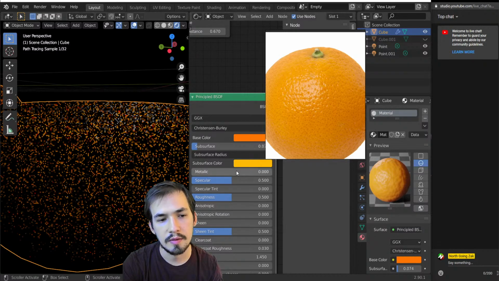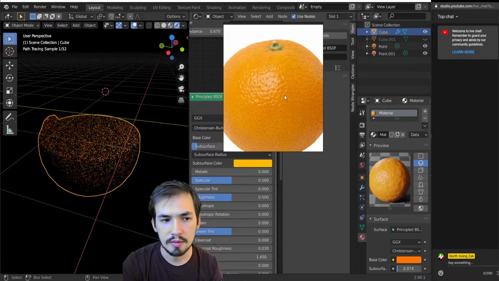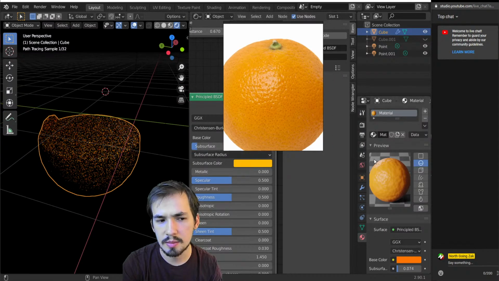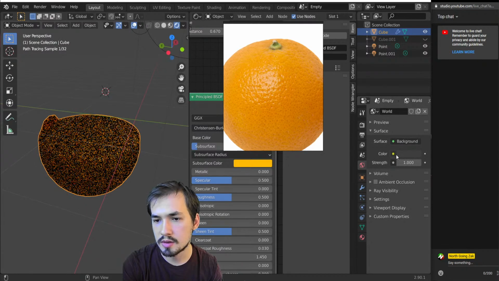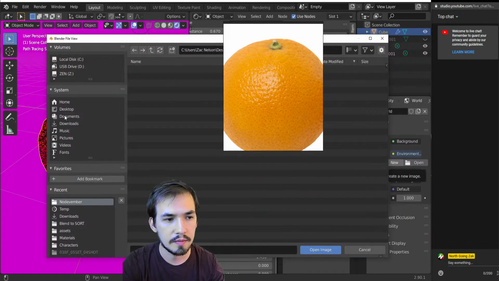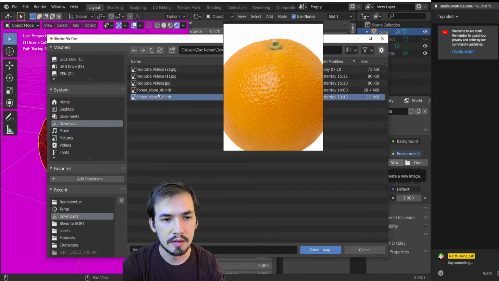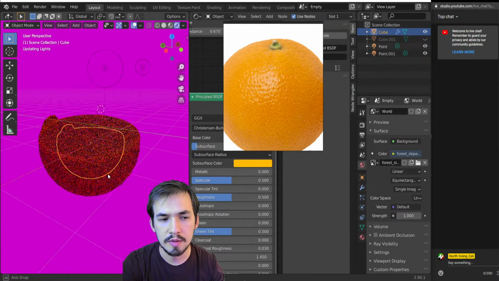So yeah, now that we have a sort of complex material, it's taking a while longer to render, especially with subsurface. I find that this kind of gives you a slow result. I'm going to add an environment texture so that we can get some better lighting. I've recently downloaded material.